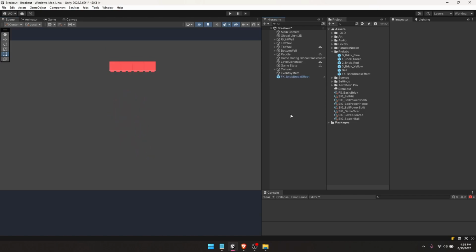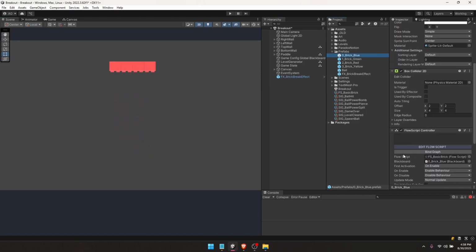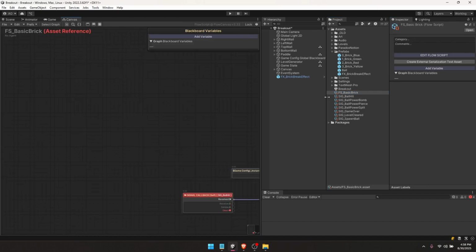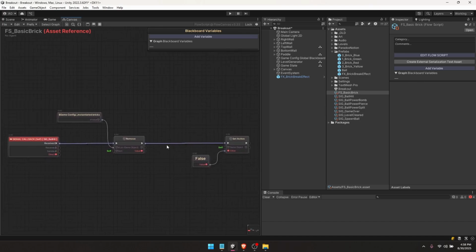a little bit of gravity. Great, and so then very simply, we can go into one of our prefabs and we can find our flow script. So it's our basic brick. Remember, we're reusing that flow script across all of these. This is an asset. And then inside here, we want to instantiate our prefab for our particle effect. Now, because the prefab is also an asset, there's no problem with referencing it. But remember, you cannot reference it from the scene.